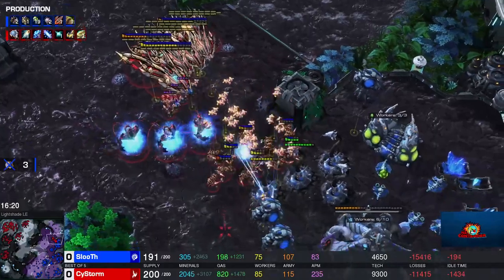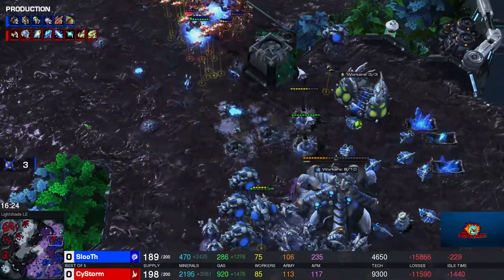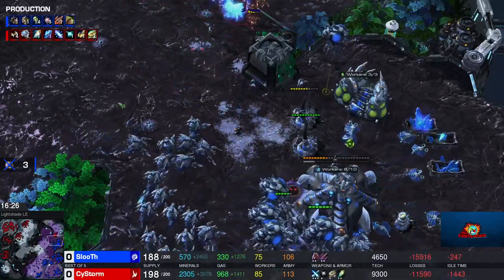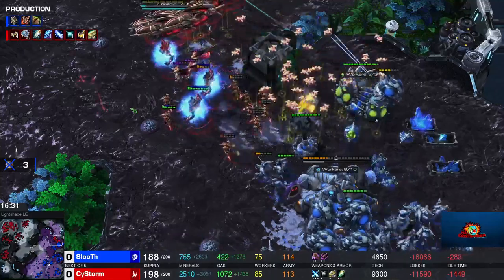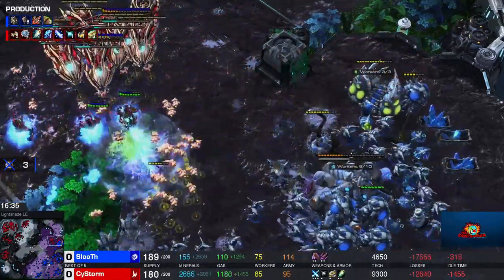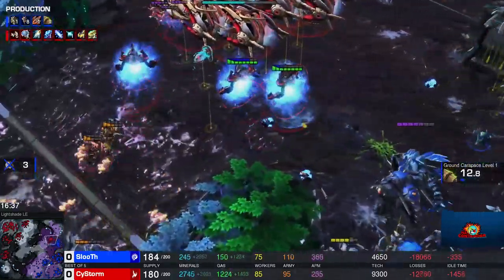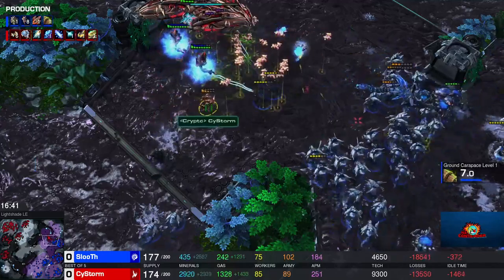I don't really like the Ultras transition. I think there's enough in the front to kind of tank everything, and the carriers are going to be the biggest threat. All things considered, some of those Hydras as well going down. The Zealots running face first into the Banelings. That is actually a huge mistake.